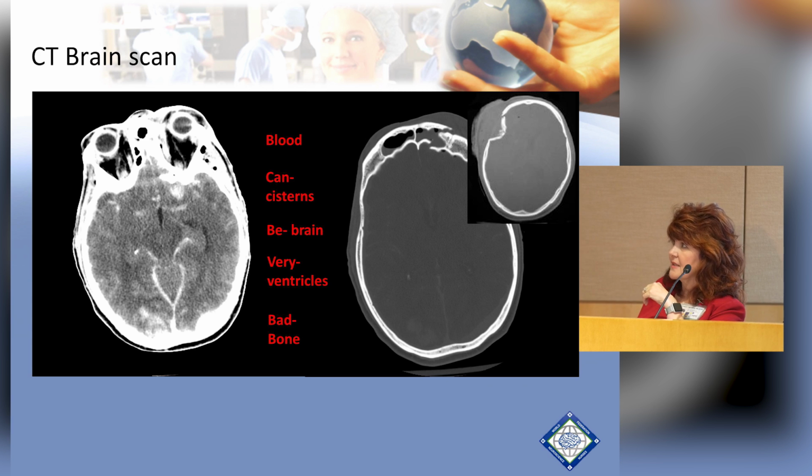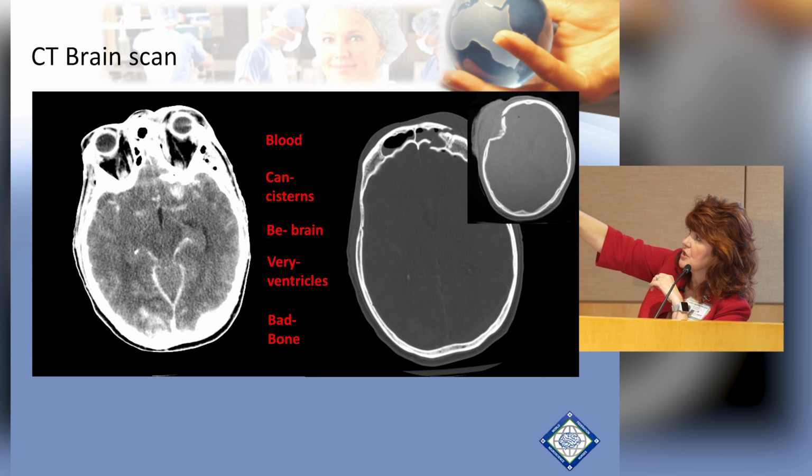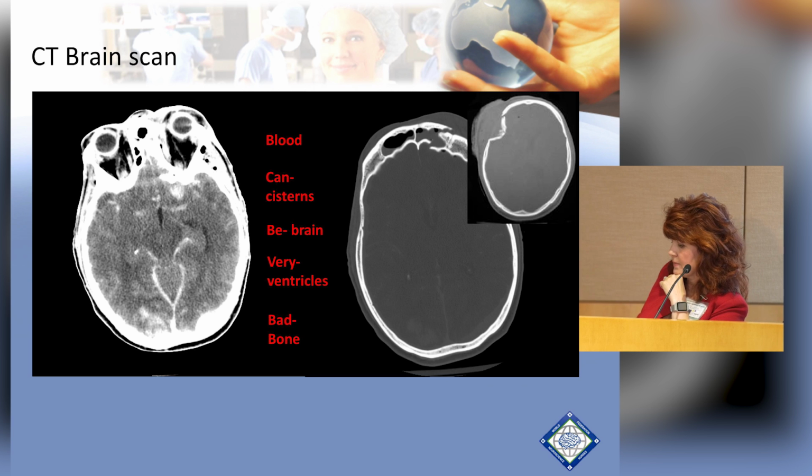And then next we're looking at the cisterns. On this you can't see them very well. So we'll go to our brain. Do you see any shift one way or another or trauma to the brain? So we're looking at that just behind the orbit. It looks to me like there might be some bleeding behind the orbit. On the left, yeah. And then the ventricles, and then the bone.